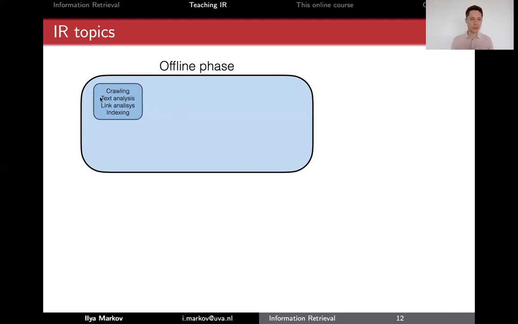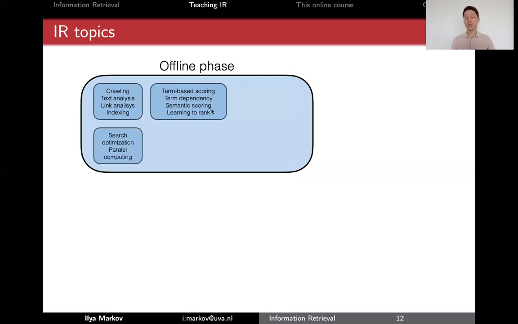Then what do you do with that data that you obtained? Well, you do this main thing that information retrieval does: you do ranking. You do different types of rankings, including learning to rank, and that you can implement without having any user in your system. So this all can be done offline, meaning the system is not yet in production. When you have implemented this, you also may want to implement certain optimizations and parallelizations. This is usually outside the scope of IR teaching, but that certainly is part of IR.